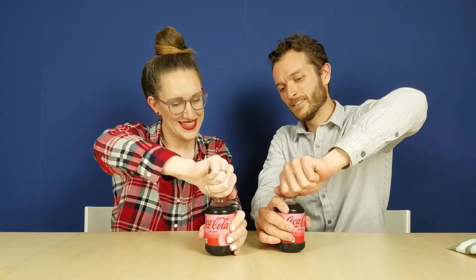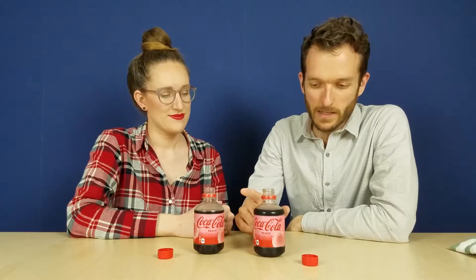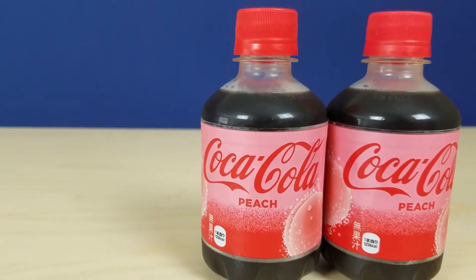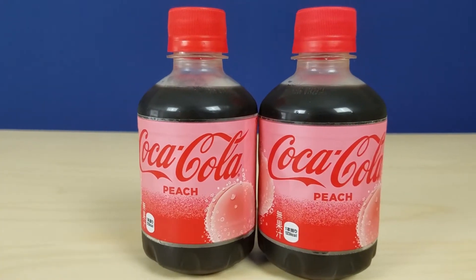Okay, Allie, what do we have here? We have my personal favorite Japanese soda product — Peach Coca-Cola. Are these year-round or are they seasonal? Sadly, I've just found out that they're only a spring item. Cheers. What I like about this is it advertises a peach flavor, and the first flavor you get is peach. When this first came out in Japan a couple months ago, I was very skeptical of Coke combined with peach flavoring. This is a very mild peach flavor, but it's still strong enough that you taste it, which is amazing. And it pairs very well with regular Coke, which, again, shocking, but so delicious. It's a very nice combination. Absolutely this is worth a try, and I will continue to buy Peach Coca-Cola until they renew it. This is definitely worth a try, and I would drink again. I like this combination a lot.